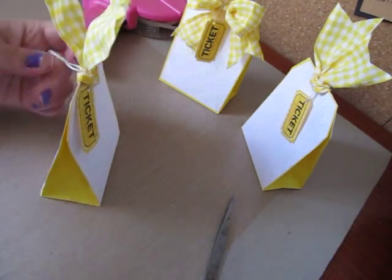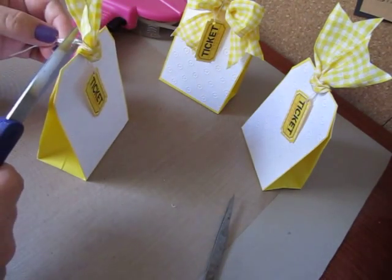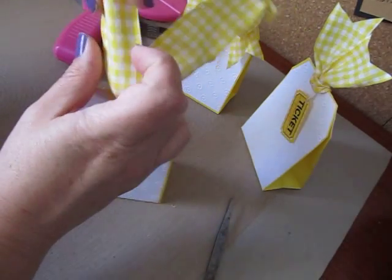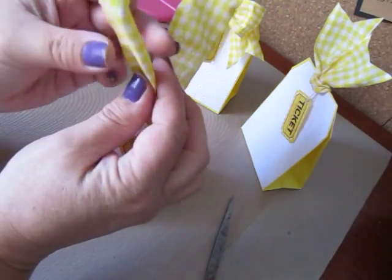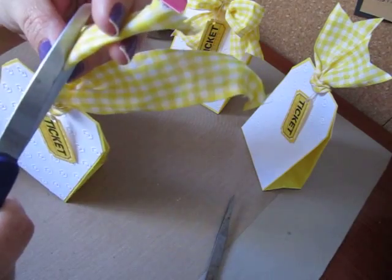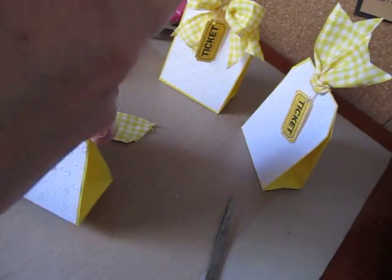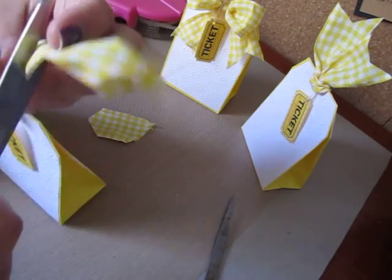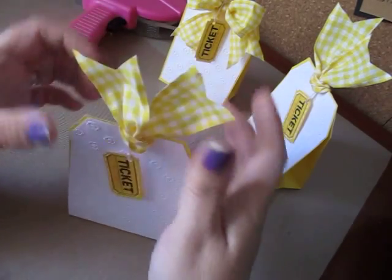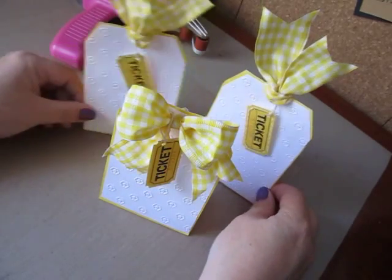And then I'm going to cut off, let's see if that's hanging good. Yep. Just cut off the extra and make my little tails. I usually fold my ribbon in half to create my tails. It's just easier for me that way. And now I've got my tails. And that's it, guys. Those are the little tag style treat bags.